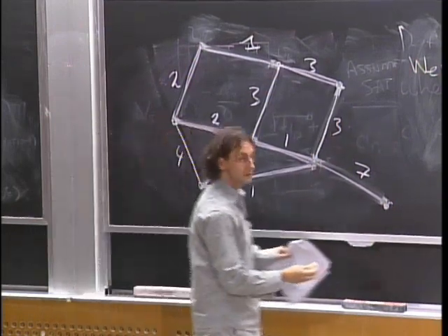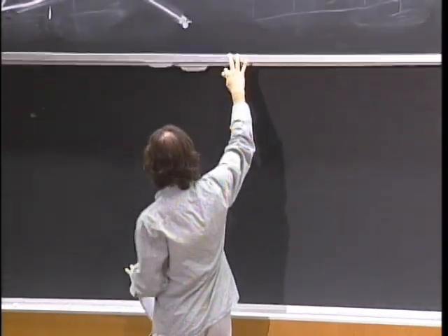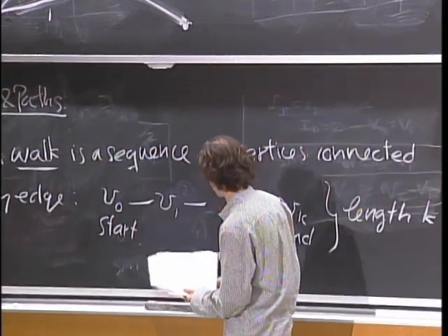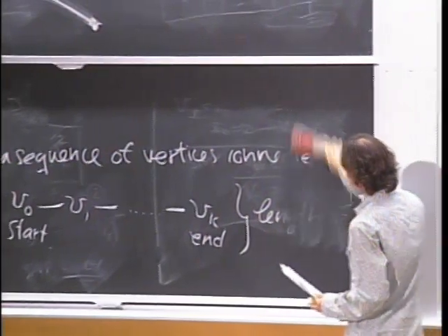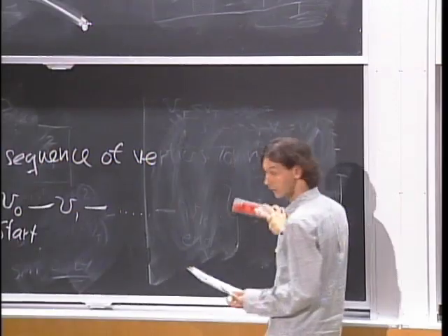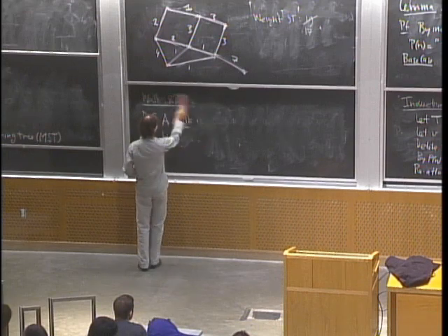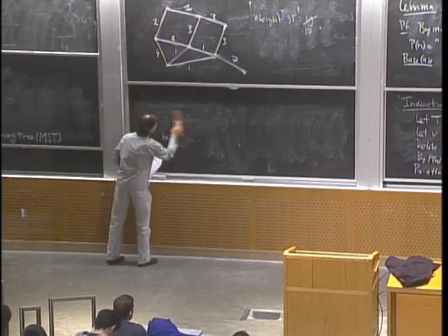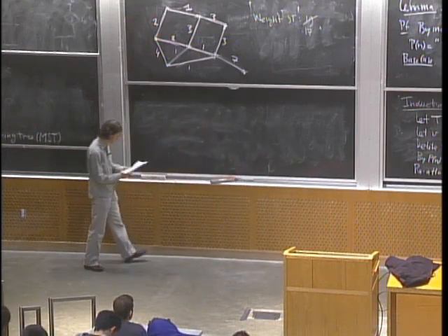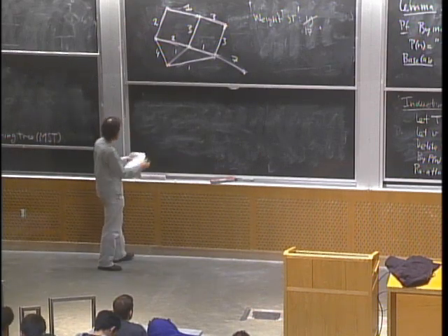So let's first define what a minimum weight spanning tree is, just to be very precise. And then let's have an algorithm. Maybe you have already ideas how this could be done. It turns out that if you just start with a greedy approach, you start to add the edges of minimum weight that you can still add without creating any cycles, you will get an algorithm that is going to do the trick for you. That's kind of surprising. So let's talk about the definition.